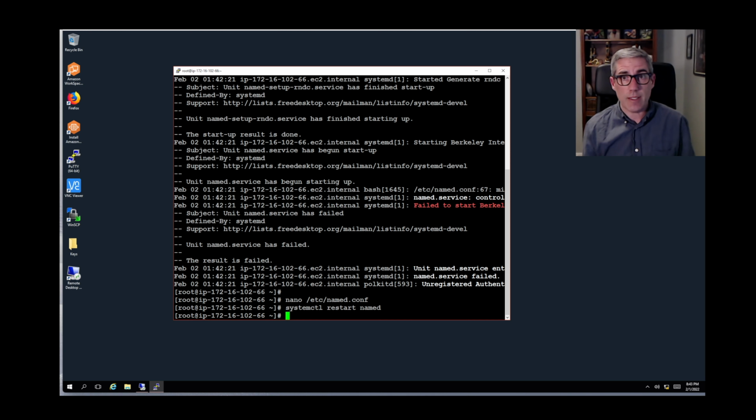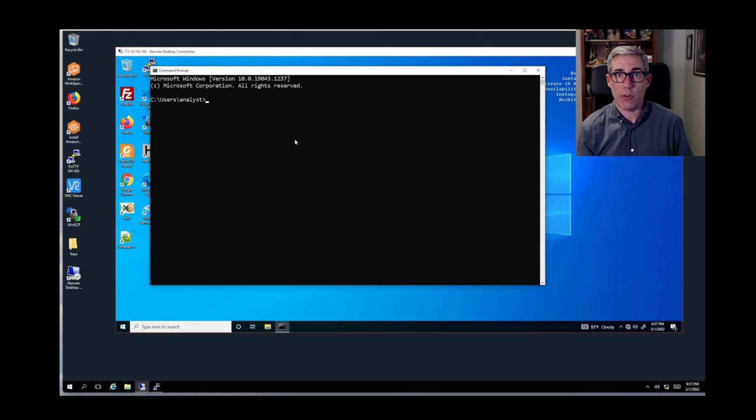So the next step is we're going to see if we can actually resolve names. So let's get to that. If I want to confirm BIND is working and resolving addresses, I can go into another computer on the same network, and I have a Windows system right here. And what I can do is run a tool called NSLOOKUP. What NSLOOKUP does is it attempts to resolve addresses. It doesn't do anything beyond just saying, what is the address for this? By default, it's going to use the IP address that is set in DNS on the system.